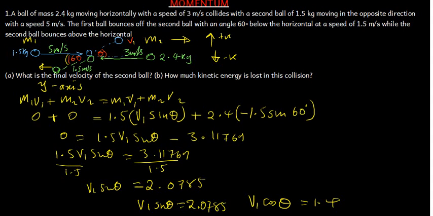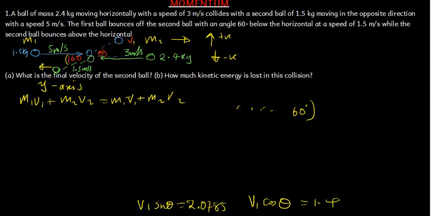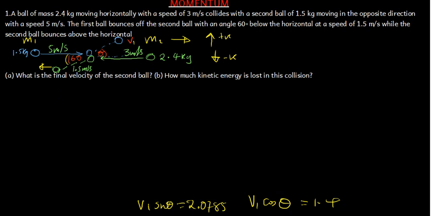So the question is, what is the final velocity of the second ball? Well, let's put it that they even asked us to find the angle. So if they had even asked to find the angle, we know that sin theta over cos theta is supposed to give us tan theta. So we're going to divide the portion which has got sin theta by the one which has got cos theta.